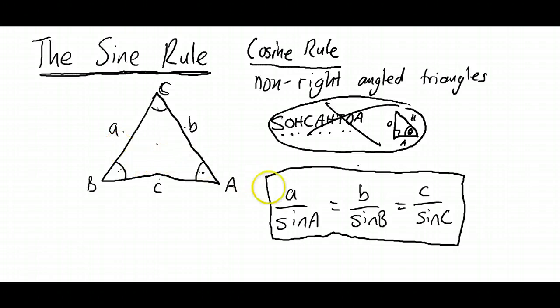For a triangle like that, this is the sine rule. It shows that there's three parts to it. Side a divided by the sine of angle A equals side b divided by the sine of angle B, and that equals side c divided by the sine of angle C. That's the sine rule. We'll see how to use it in a moment, but before we start using it, I'm just going to show you how we get the sine rule. It's pretty simple, really.